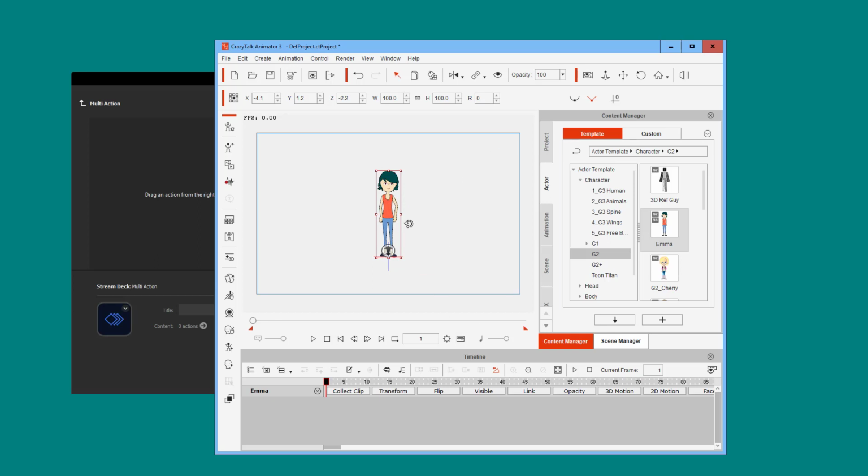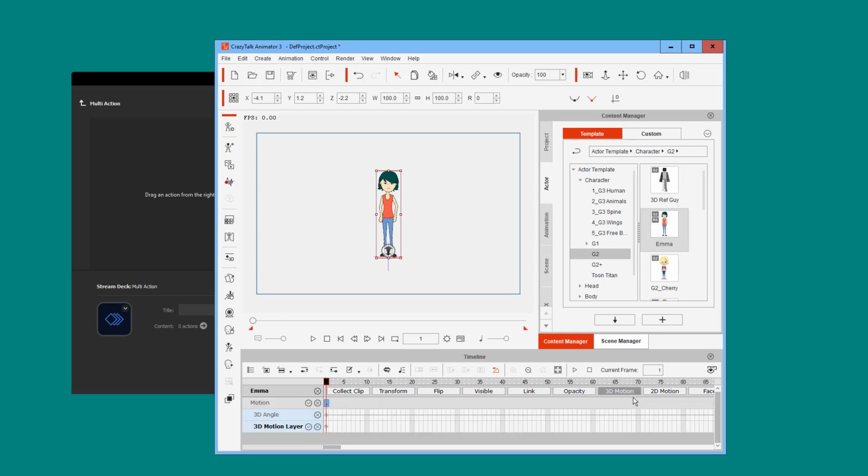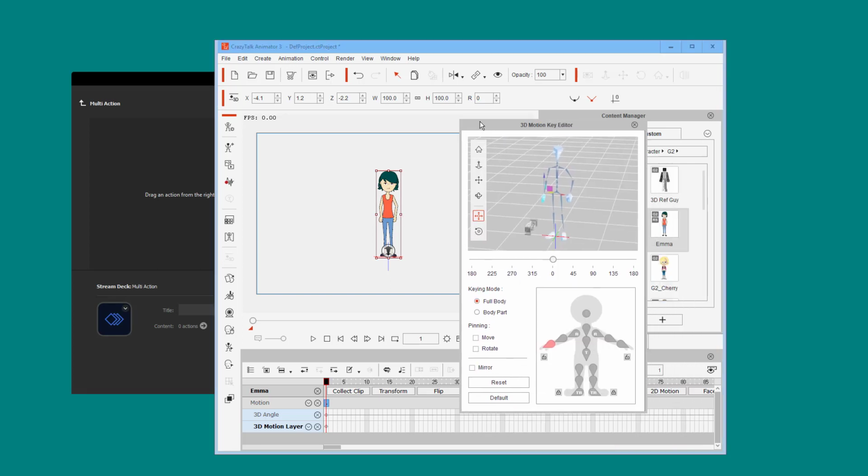So what we're going to do is something that nullifies that tweening function. So here I'm going to keep an eye on the 3D motion layer. I'm going to animate a motion on this character. Here it is. I'm just going to slide her down if I can, if it'll let me.